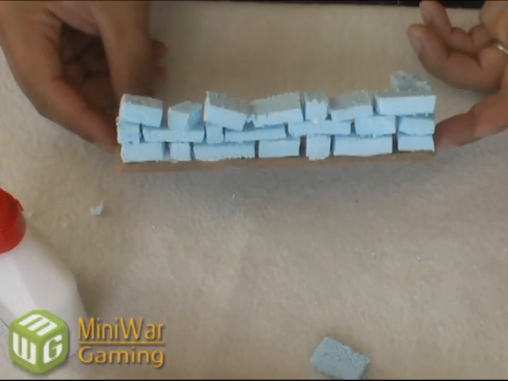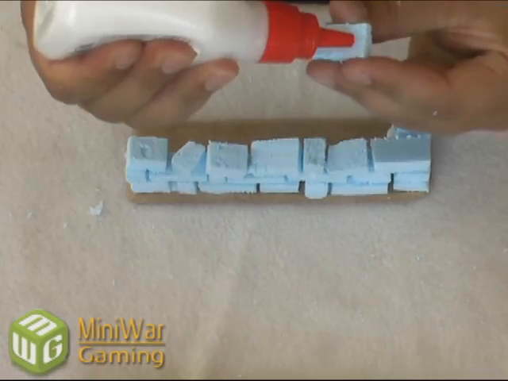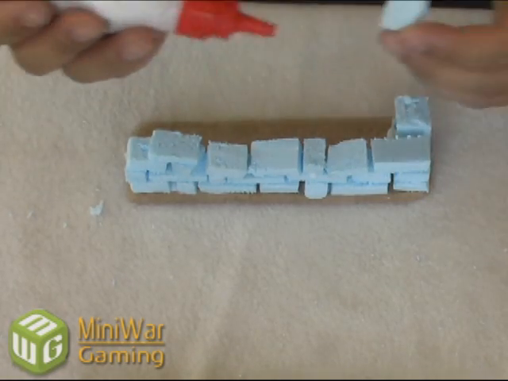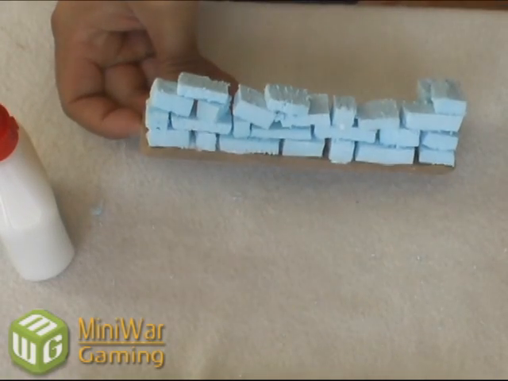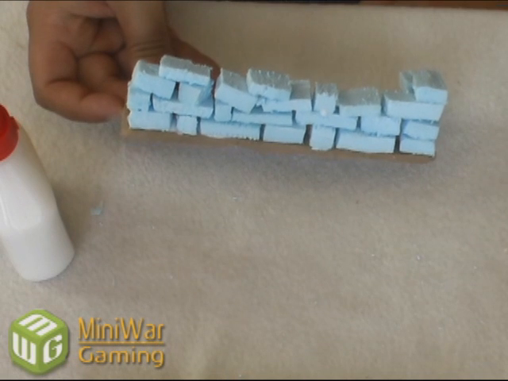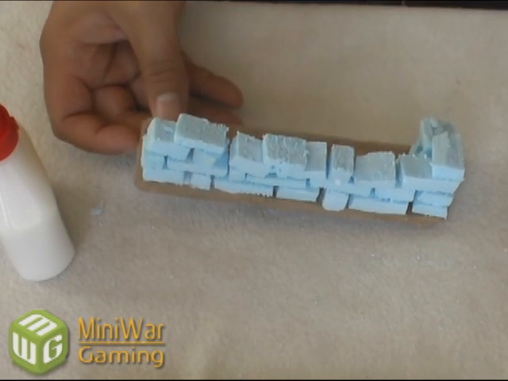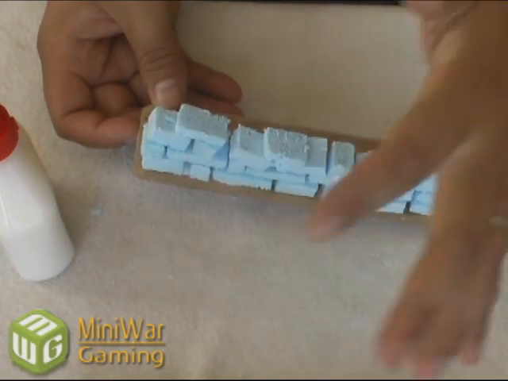There we go. 3 courses. Gonna add a couple of random stragglers here and there, just to make it a little bit more interesting. And that's one side done. Now, let it sit and dry, and it's important to let it sit and dry completely. Don't try to paint it when the glue is still wet, otherwise you're gonna move your blocks out of place.